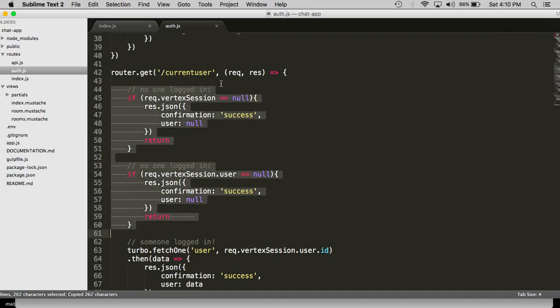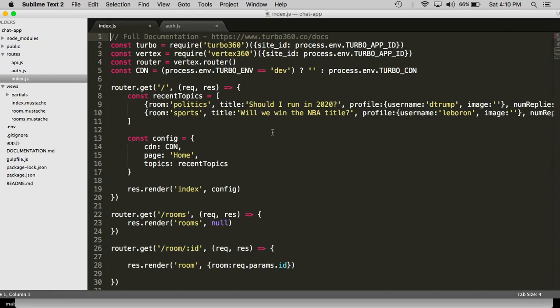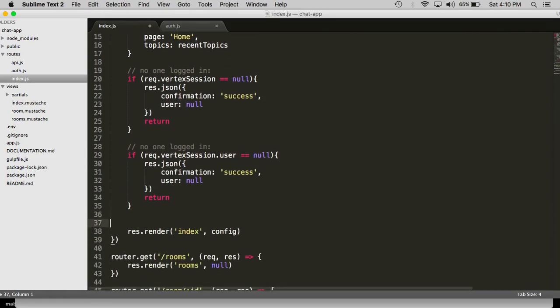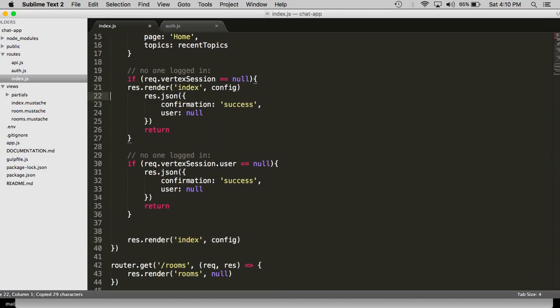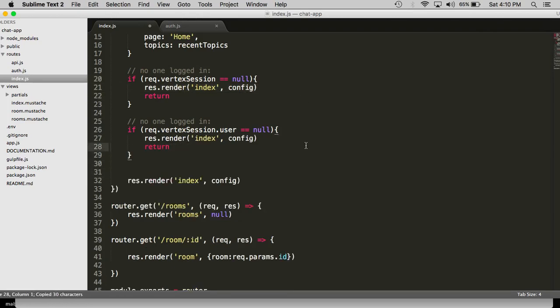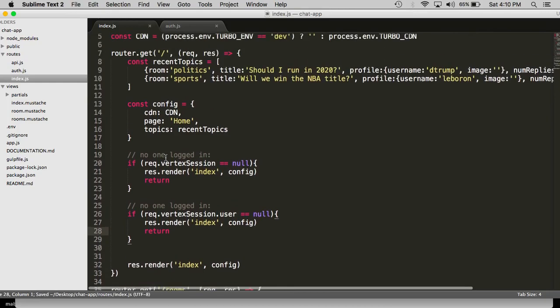These two situations in the current user route are if there's no one logged in. So here, what I'm going to do is check the session, and if no one's logged in, I just render it like so. Basically what we've been doing the whole time, right? This is the situation currently.